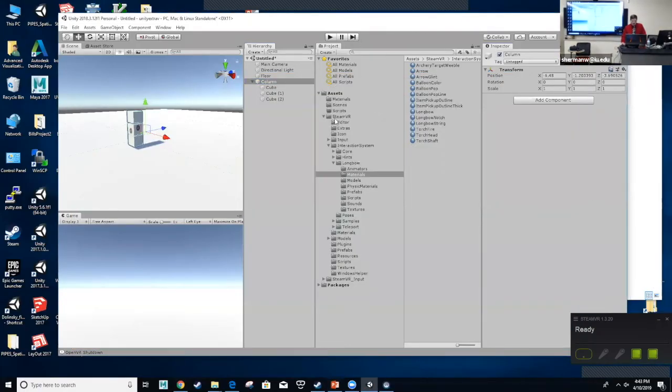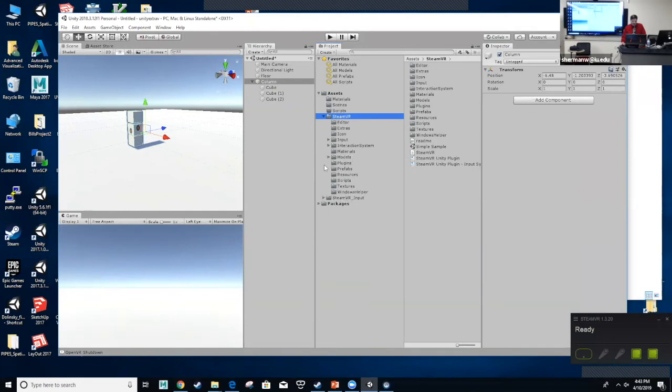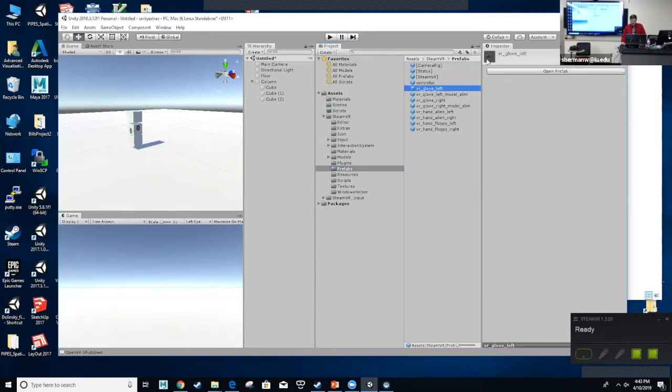So here's our assets. Here's SteamVR and all the stuff below it. I'm going to close Interaction System for a moment. It's under Prefabs, and you'll see when I click on it, it shows me the sub-level items over here. So here's some models. If I do this glove left, oh, it doesn't show. I thought it would show it bigger. It's just a little tiny icon. We'll see that later. Anyway, here's the camera rig. So I'm going to drag the camera rig into our hierarchy.